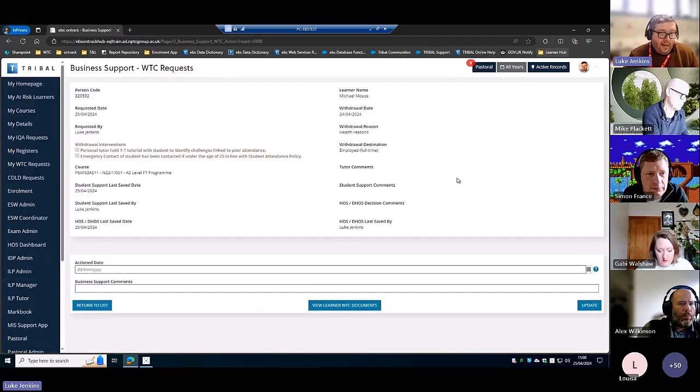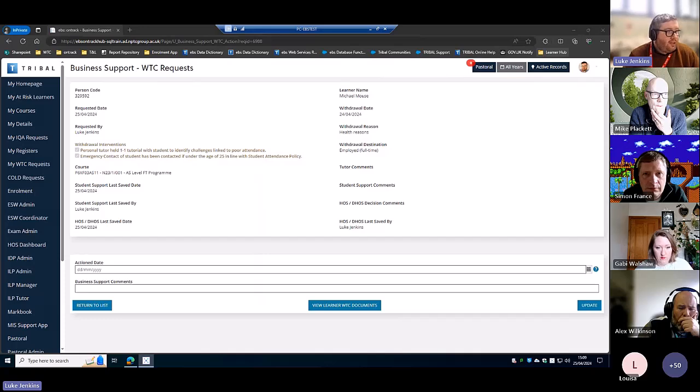They process it manually in Central, and the reason they process it manually is because they need to check that the withdrawal date that the tutors put in is correct. They might need to look at registers, etc. And then they go through and process it manually in Central, and they will update the learning programme, which is specific to Welsh colleges, to put in the information about the withdrawal reason and destination. So that's why we haven't automated that part of the process, by clicking a button here and it does it, because we need some sort of manual intervention in order to get the right information put against the enrolment and for it to be withdrawn correctly.